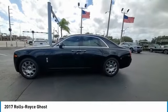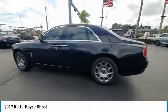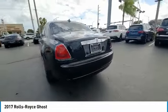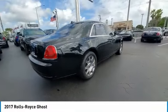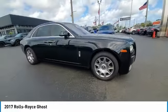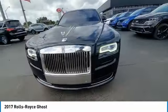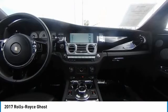Looking for the right vehicle? Check out the 2017 Ghost. The British-made Rolls-Royce Ghost is a true luxury sedan. This Ghost model was given its name in honor of the Silver Ghost first introduced in 1906. This modern Ghost was built slightly smaller than the Rolls-Royce Phantom, but is filled with power and class. The Ghost shares characteristics with the BMW 7 Series, but has style and comfort you can only find in a Rolls.